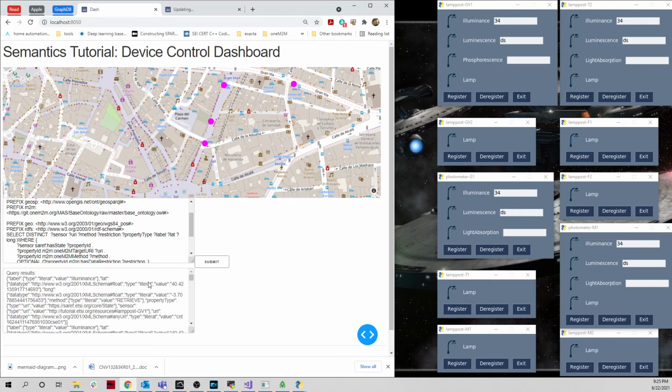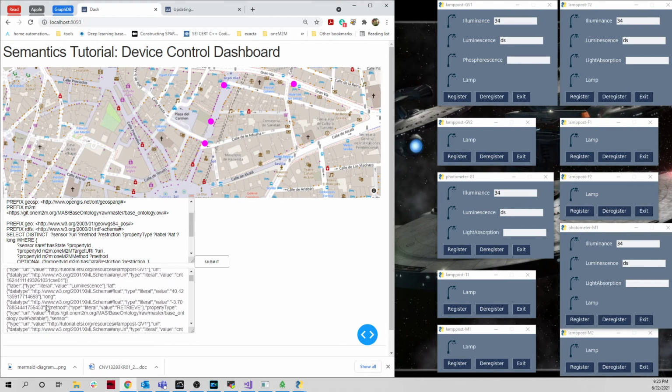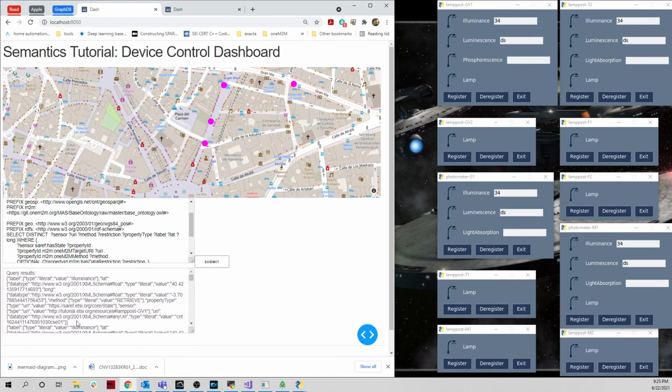And the response is going to come back, which I show here in this results box, which is all the SPARQL. It's a SPARQL response to the query, and it's in a JSON serialization. All this information has been parsed in my application so that I could do something with it.